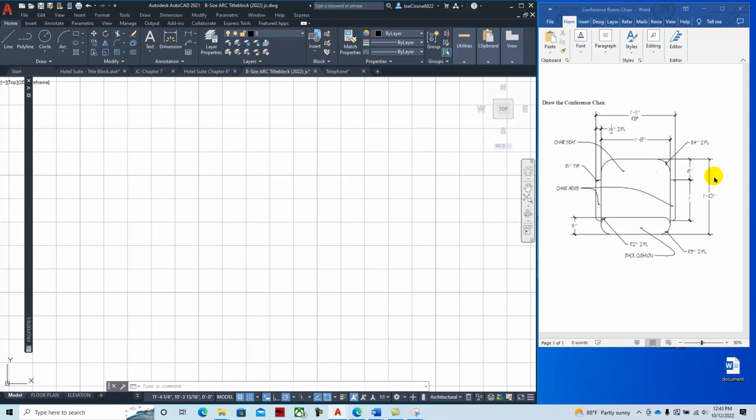And so as we look at this drawing, we have a height of 1 foot 10 inches, and then we have a width of 1 foot 11 inches. And as we go through and we look at it, we have to be able to distinguish the extension lines for the dimensions from the actual chair arms. And so the chair arms kind of go right here. These are the chair arms. And then this line right here would be the extension lines from the dimensions.